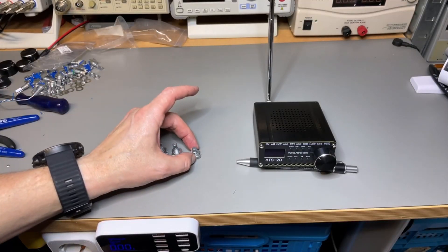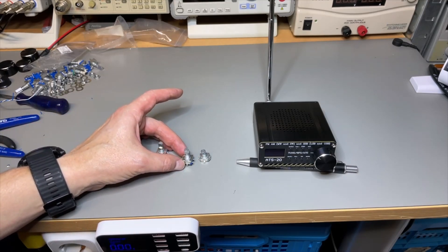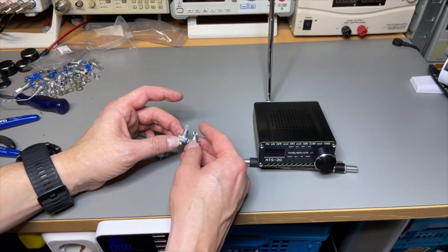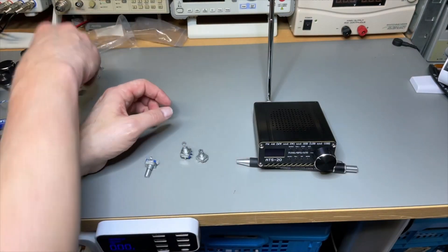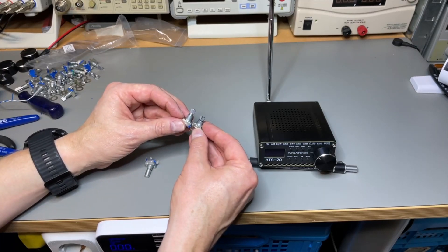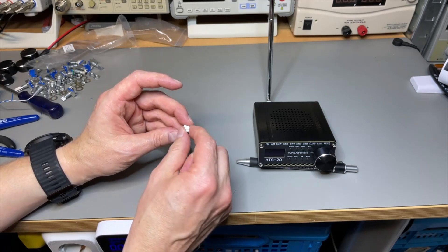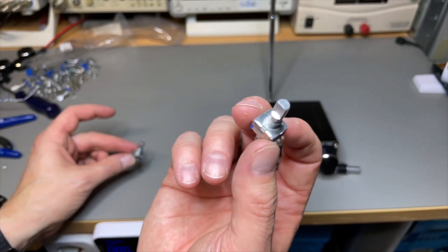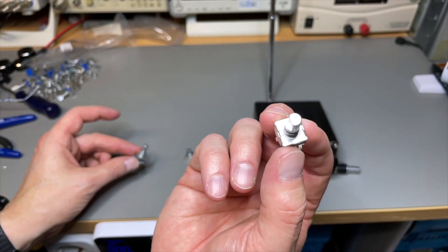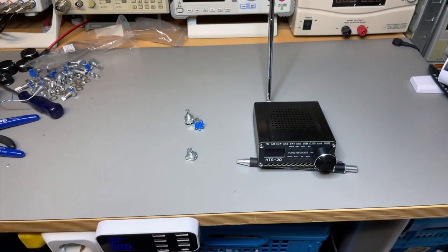So that was really easy. We just replaced this cheap encoder with a little better one. You see it sticks out a little bit more, but that's the only thing. It goes out a little bit more, but if you put that spacer in there it is okay. And you need to see what you want: if you want to keep the original knob, you will use the star type. And if you want the bigger knob like I just did, then you need the moon half-circle type. I will leave the items linked below, of course.